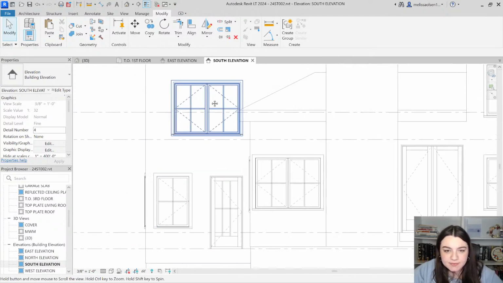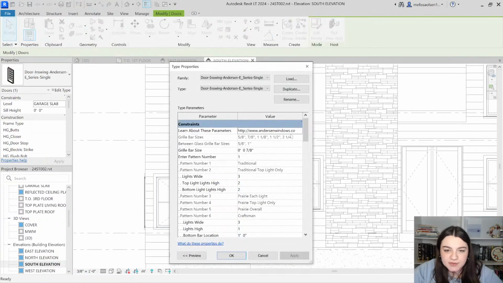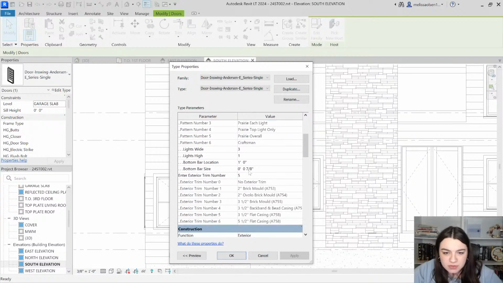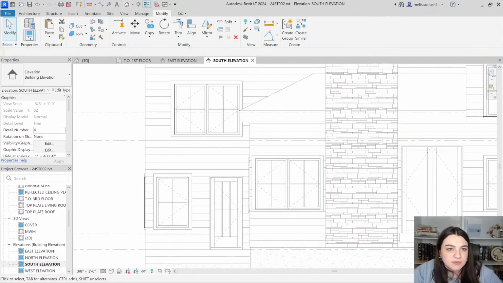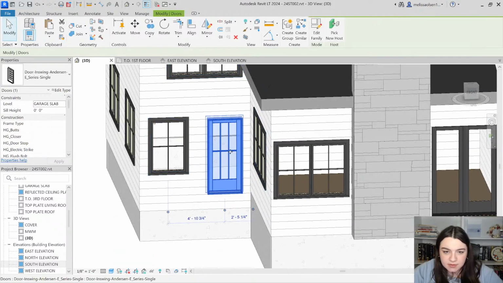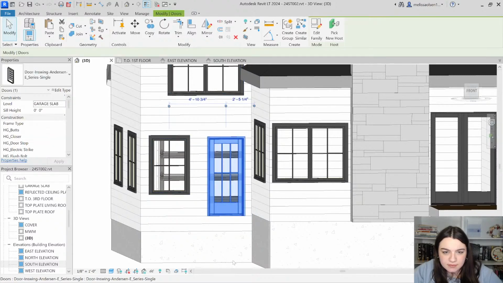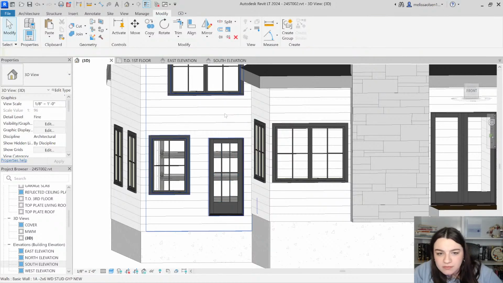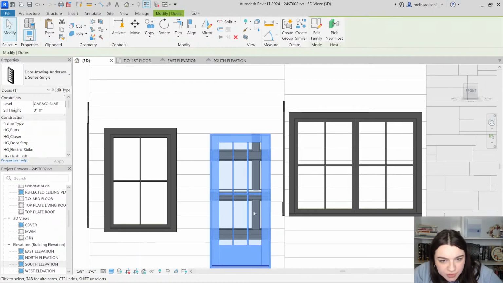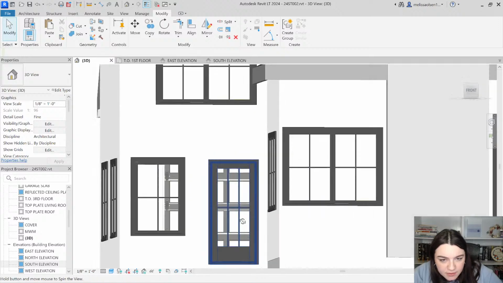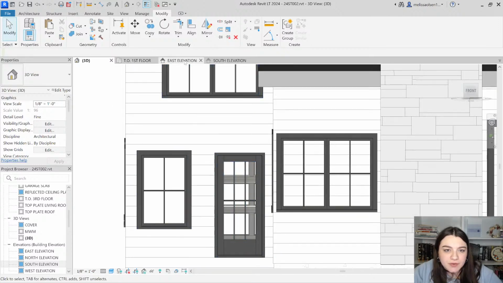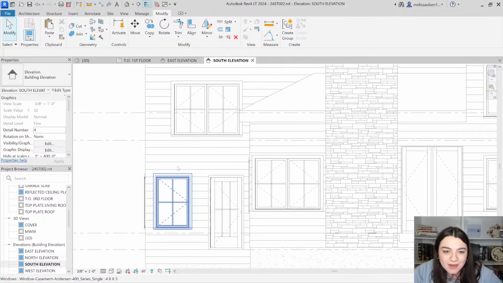I don't know why there's no trim around this door. I have it set to be trimmed out. Let's flip it. It's fine. Can't really tell why the door's trim isn't working. Oh, there it is. I saw it change. So just going to go to the elevation real quick and make sure that the head of the window and the door align, because they don't right now.